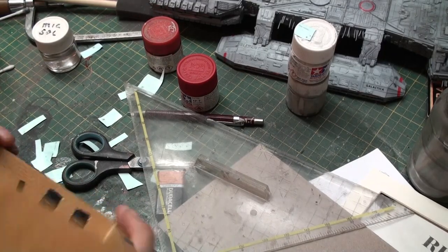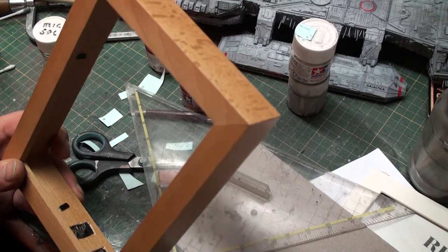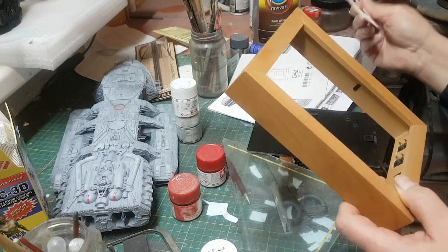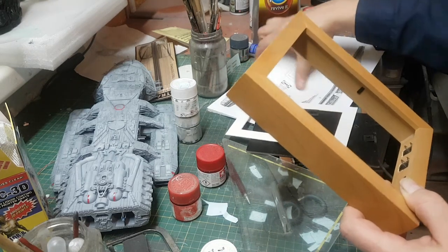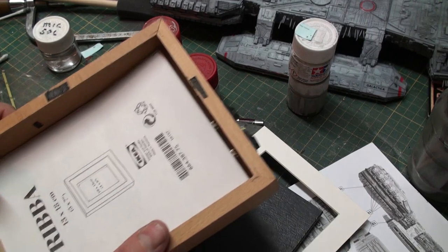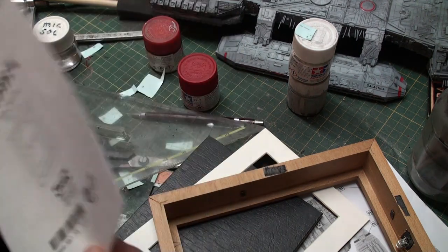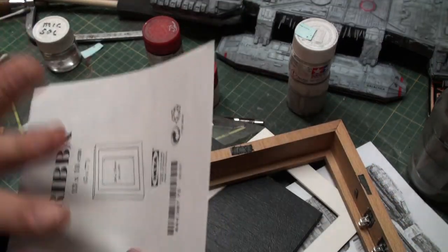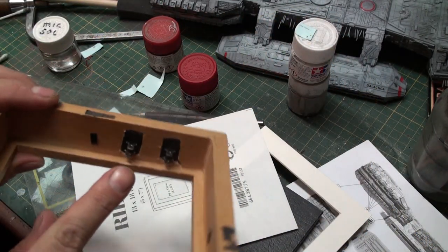I'm using an old photo frame — I buy these at the goodwill store, this was about one euro. I take out the back plate. This is the passport size, I think. This was the sheet where it came — these are all going to be thrown away. However, I'm going to keep this one because it will act as a template for a piece of MDF, which I'm going to use — 4mm MDF or maybe a bit of other material, but wood at least. It's going to be painted black and that is going to be the base for the Galactica. I have also cut out a few holes in here, and with a hammer yanked in these two switches.